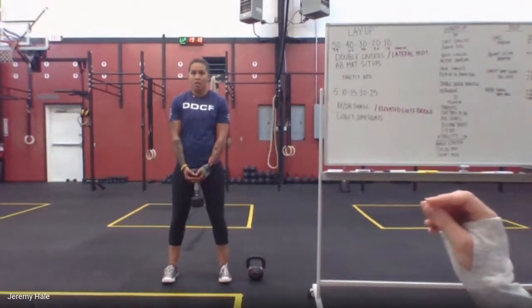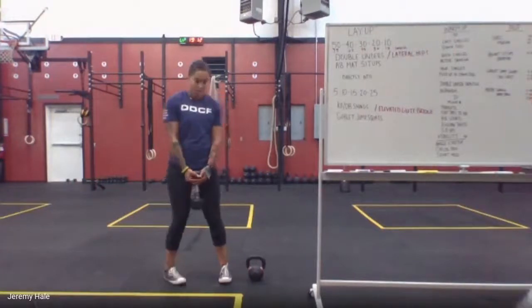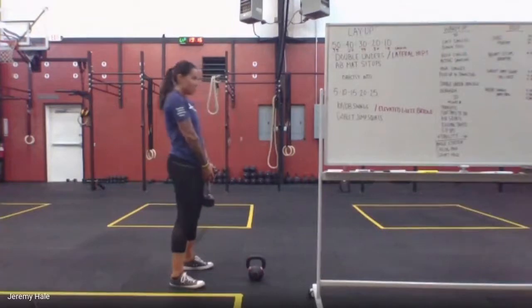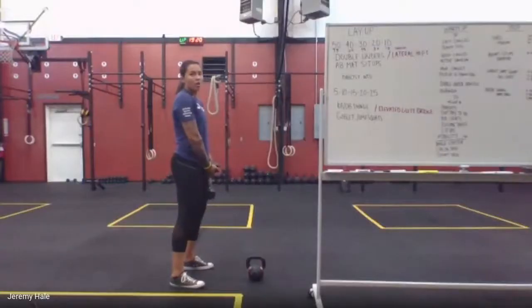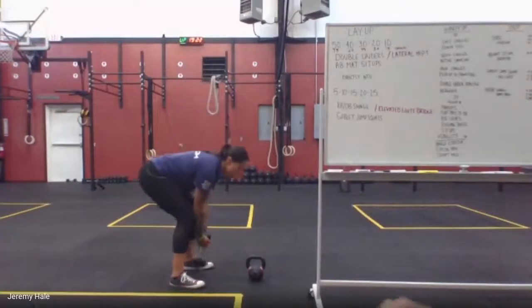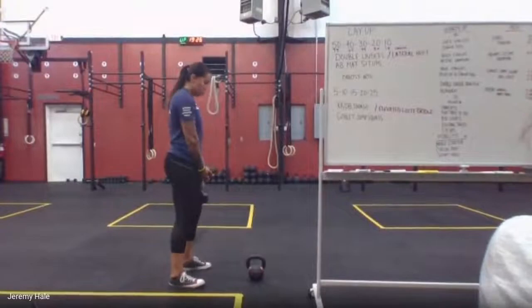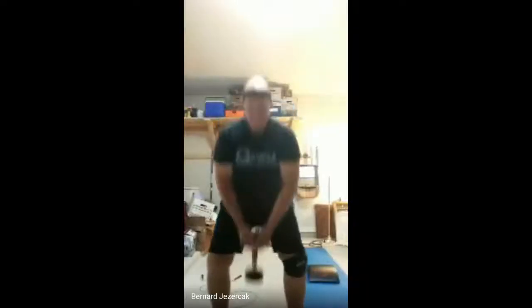So go ahead and grab your weight. We're going to go into five deadlifts. Whatever you have, if you have your dumbbell or your kettlebell, you're just going to shift the hips back and down. Russian or American? Colton, you can go American. I'm going to see what Bernie's looks like, and then we'll make that judgment on him. But you can go American.